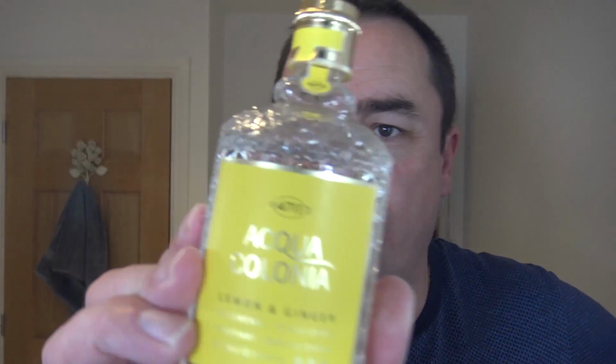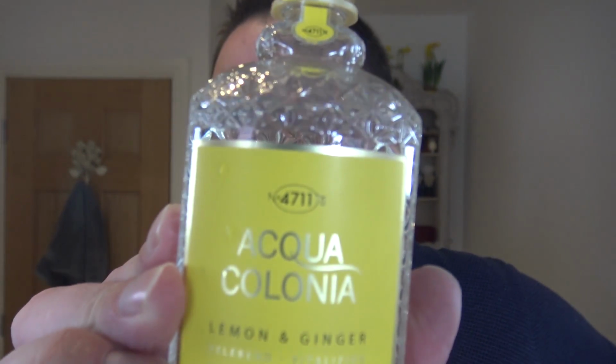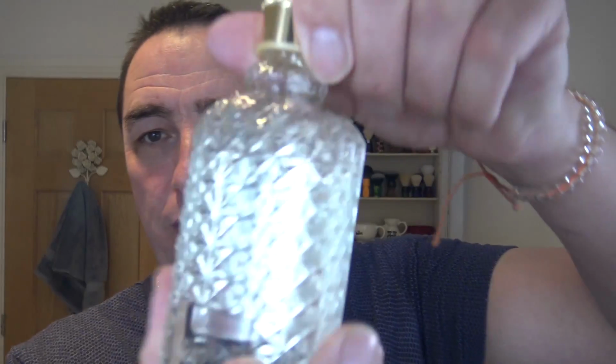Right, look at that. Not a handsome looking face, but good shave. Well, close shaved. Beautiful, isn't it? Right, now we're going to use Aqua Colonia 4711. And that's lemon and ginger. I absolutely love this stuff. Look at that bottle. Gorgeous, isn't it? There we go.